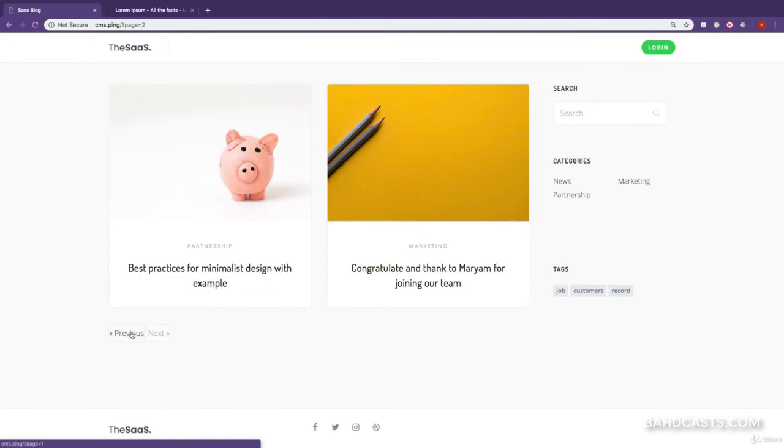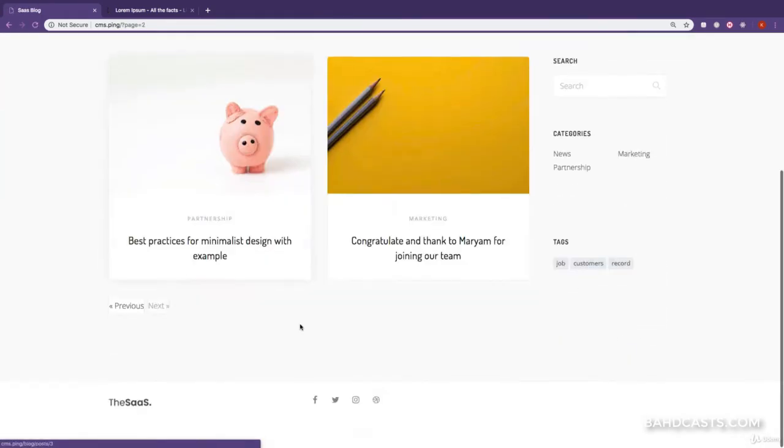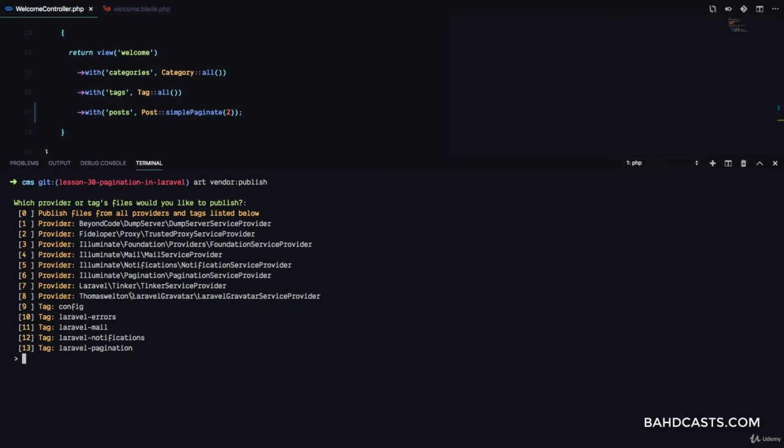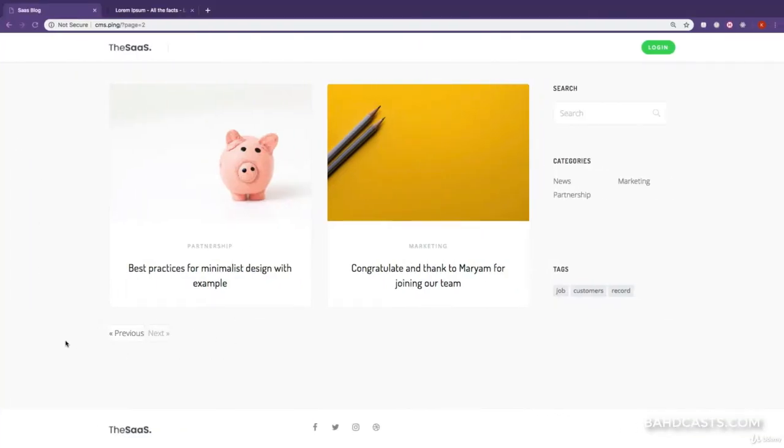And the next thing I want to show you, you can see right here, we have pagination, previous, next, just exactly what we need for our own. But what we could do, let me show you something. We're just going to do artisan vendor:publish. And this command, what it does is that it copies the default from the vendor folder right here and gives us the possibility of customizing it. Because right now, the reason why it's like this is because Laravel is using its default simple pagination template. But what we want to do is customize it so that it fits our needs.